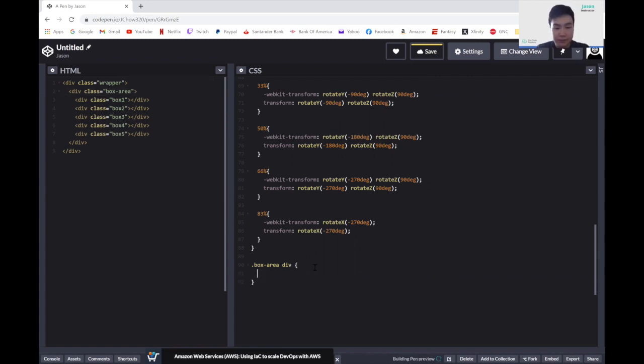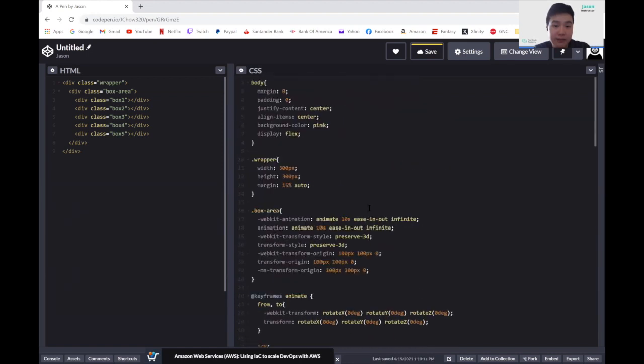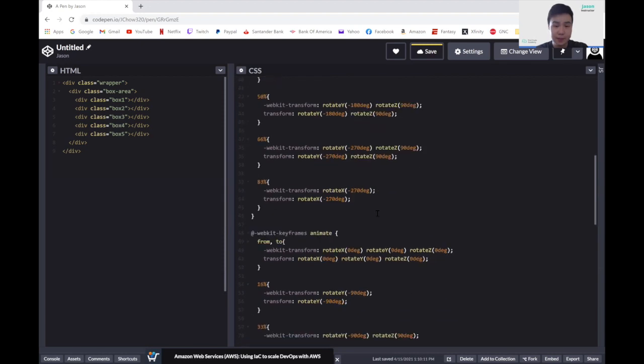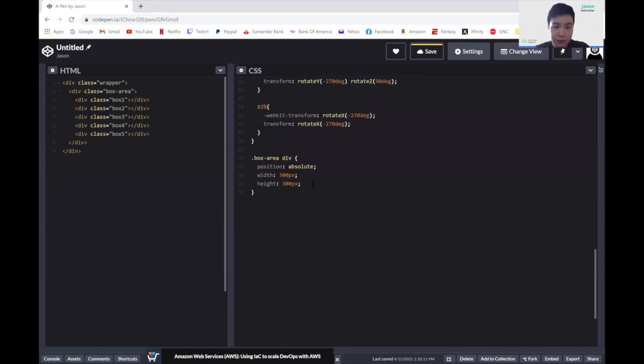Here, we just want to give it a position of absolute. We want to change the width to be 300 pixels and the height to also be 300 pixels, because as you might remember in the very beginning, we set the wrapper to this size. And the final thing we'll do is change the line height to be 300 pixels as well.